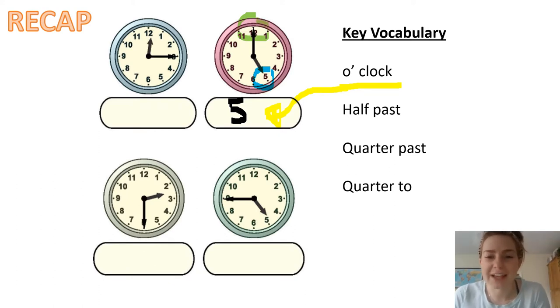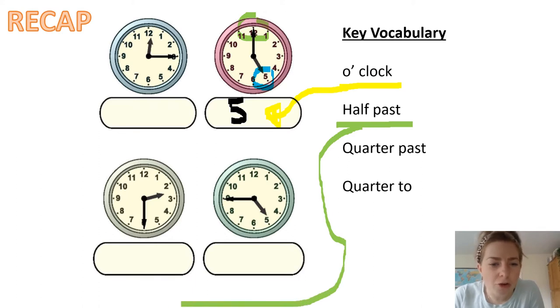Okay, so let's go on to our second one, half past, and you should have correctly matched this up to the chrome, which is like a grey silver, this clock. And can you tell me what the time is? It is half past two. Well done, it is half past two. I know that because the hour hand is in between two and three, so it's gone past two and heading towards three, and the minute hand is pointing to the six, which shows it's half past.